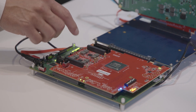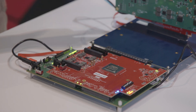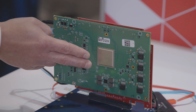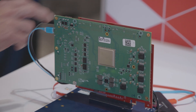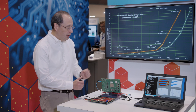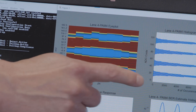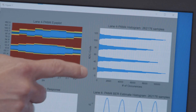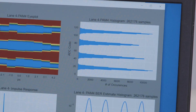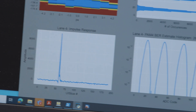One of these test chips is acting as the endpoint, and the other — an identical board you're looking at from the back — is another test chip acting as the root board. They've linked up and are passing traffic between them. You can see here on the right the plot of the eye — the receiver eye seen by one of the test chips. It's a clean PAM4 eye that's open, and if you read very closely, the bit error rate is low and meeting all the PCIe specs.